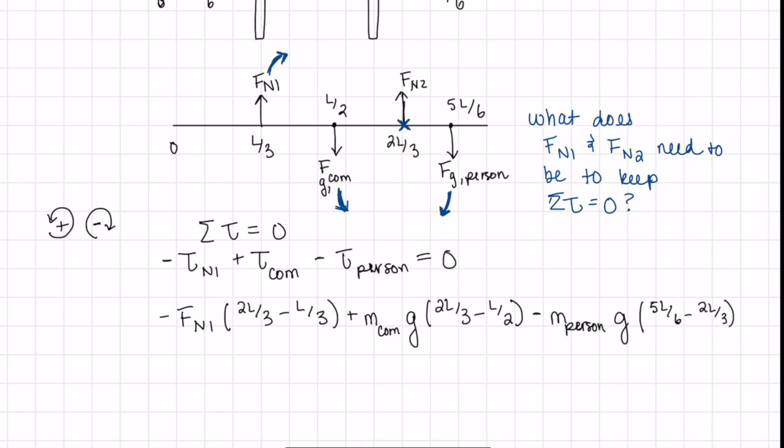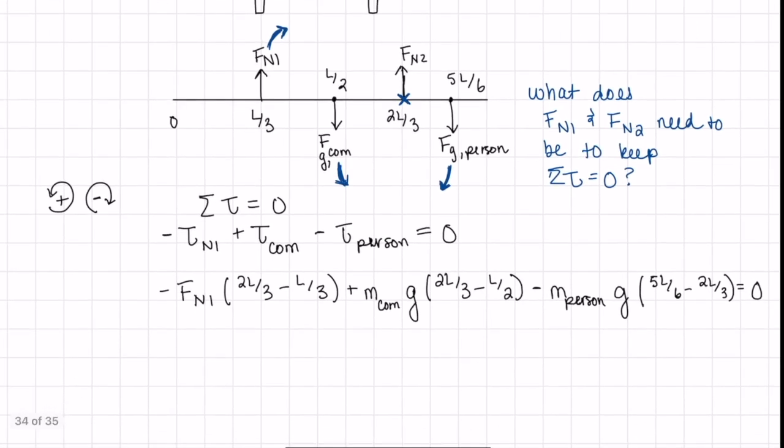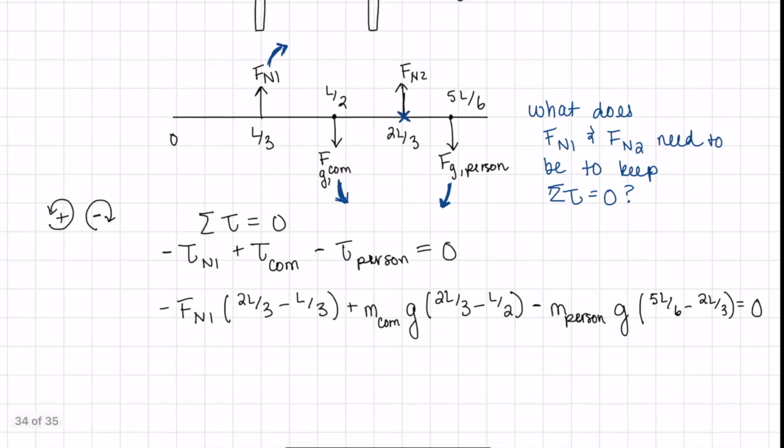So I will say, also note that you want to always take the larger position minus the smaller position. We already take the sign into account when writing the torques themselves. So we want to take the absolute value of the distances and the absolute value of the forces, since we are already writing whether the torque is going to be positive or negative before we substitute in our force or our distance. But okay, that being said, we'll simplify. We can still cancel out an L from each of these terms. And in the next step, I will just simplify all those fractions.